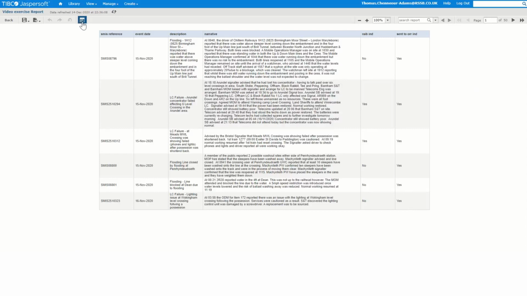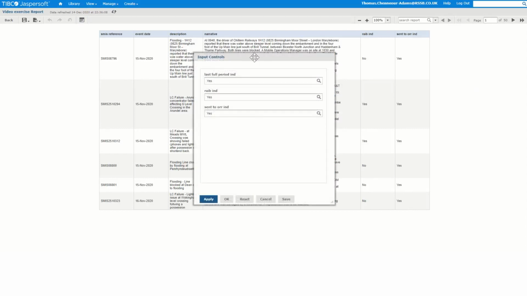Just here, we've got an option that if we click on, it gives us the input controls, and this tells us what filters we've applied to this data when we set it up. You can change these if you wish at this stage, but you can't change the way the filter operates. So all of these filters are equals functions. So I can change them to be equals yes, no, or null, but I can't change the fact that it's equals. I can't then select is one of. If you wish to make any such wholesale changes, you'd have to do that back in the ad hoc view itself and then save your report from there.